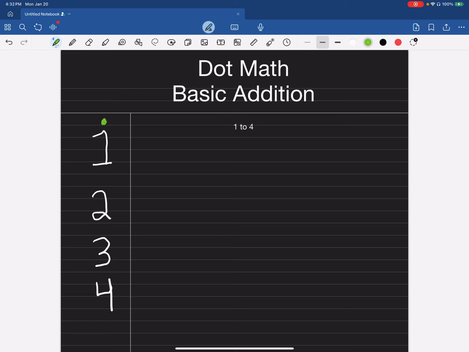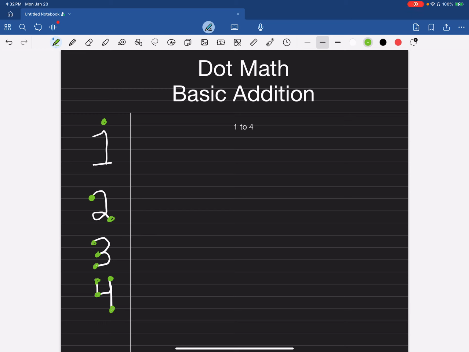I always just put a dot on top. 2, go to the end of the lines. So you have 1 dot here and 1 dot here. 3, you've got 3 lines sticking out, coincidentally. 1, 2, 3. And then 4, you've got 4 lines sticking out, but you got a corner. So you're going to go 1, 2, 3, and 4.